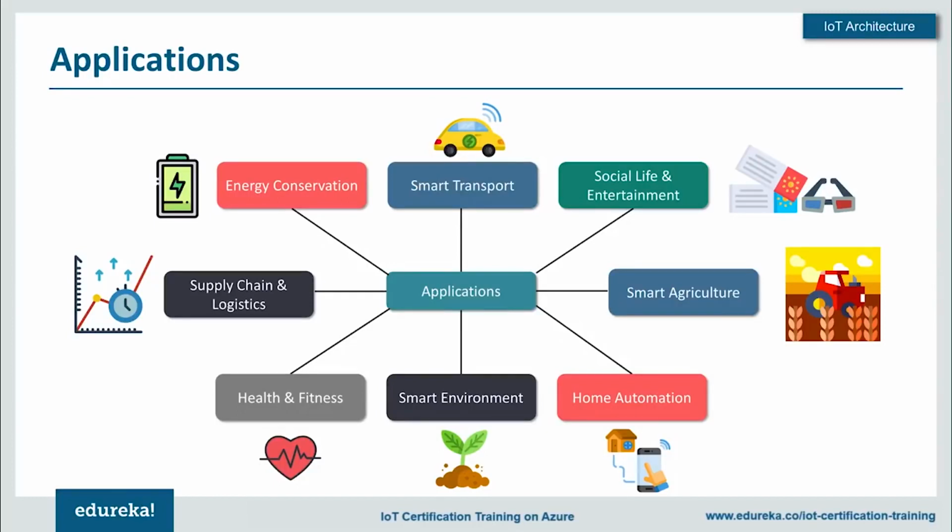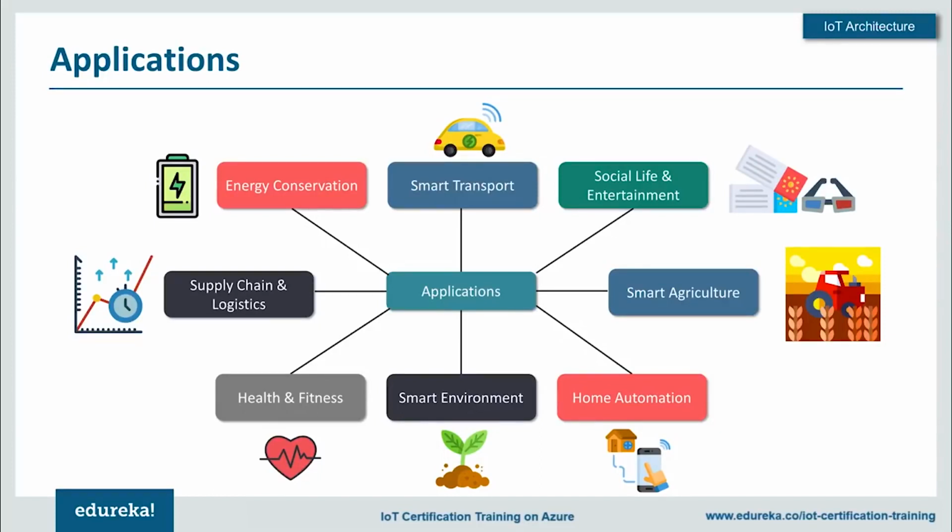It can help you have a smarter lifestyle. It can help you have a smarter environment. Your entire home system can be managed with an application. Your car management can be done using an application. You can build an entire social life and entertainment system based on a smart application.